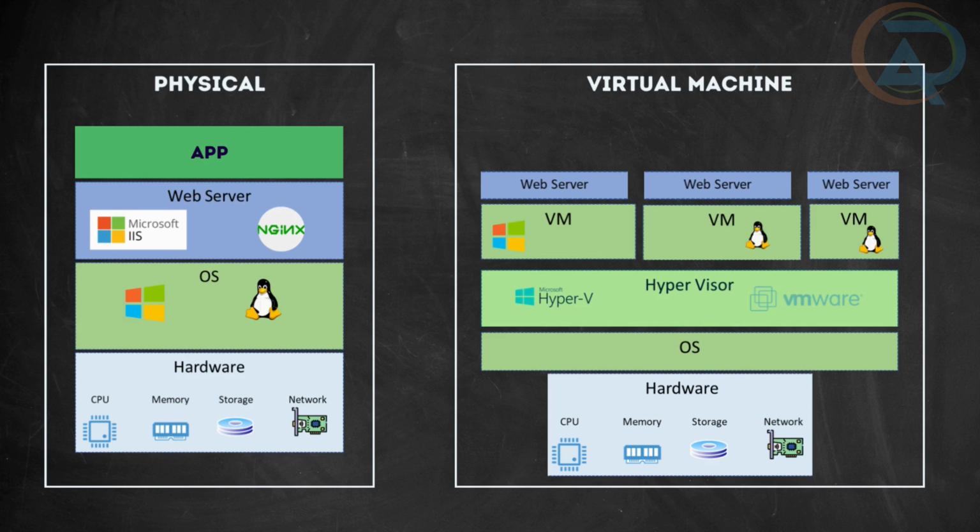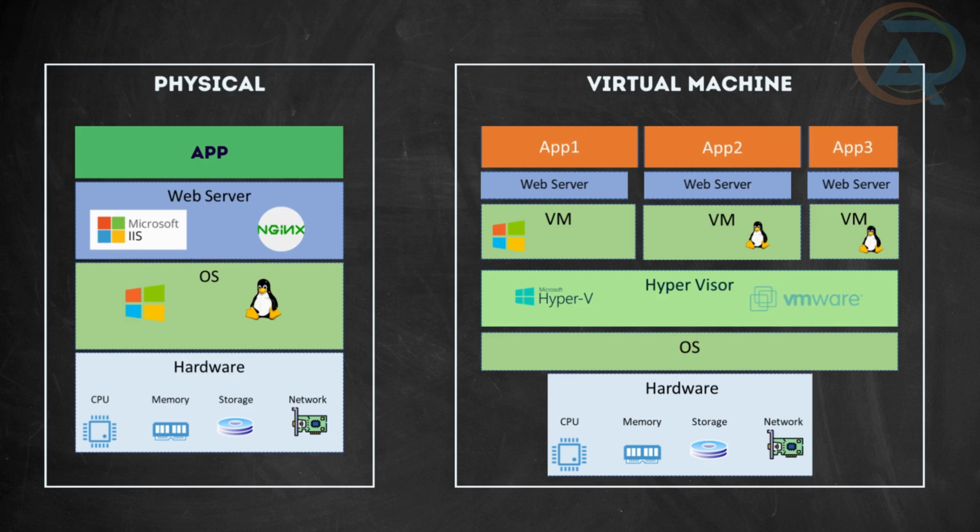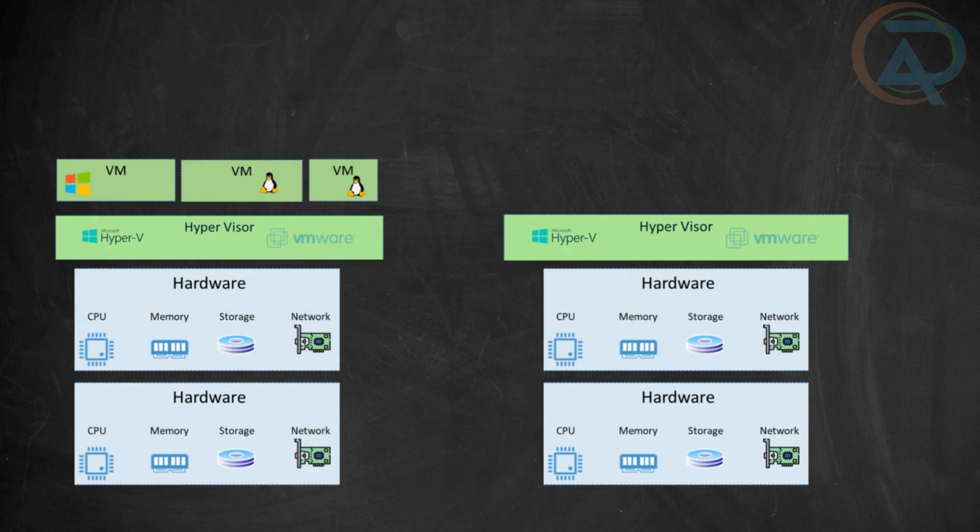The advantage is to have a different kind of operating system running on every single virtual machine, and each virtual machine, or VM, can then run multiple applications in a completely isolated environment. The advantage of this approach is to provide a flexible deployment method to take the full potential of the underlying hardware. A hypervisor can also manage multiple physical servers.